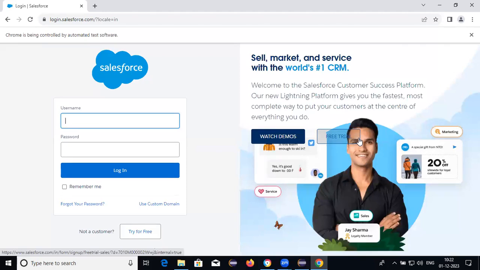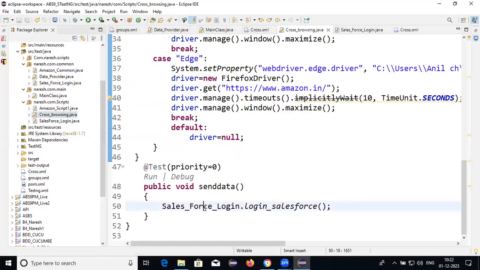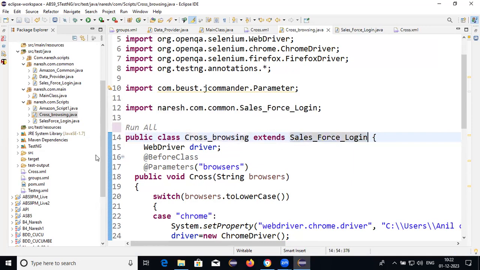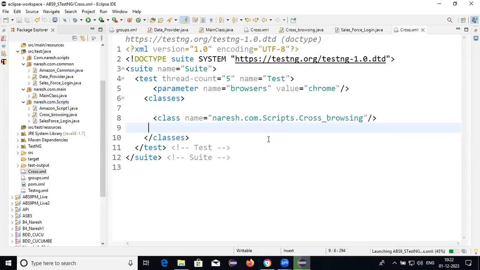Okay. Only one time. So now you guys observe cross, extend. Right click, run.